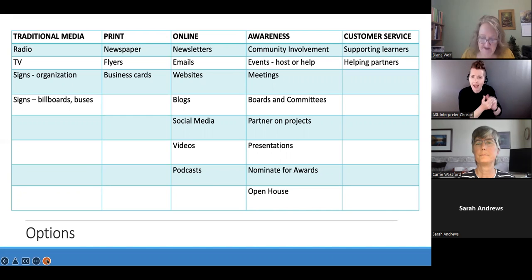So those are just some different options that are really important. Remembering that the whole idea of awareness is really important. And look at all those great ideas, boards and committees. You can have an open house, you can do presentations. Again, word of mouth is really, really important. Not to dismiss radio or television ads or signs and billboards, just recognize that if that's all you're going to be doing, there's going to be a high financial cost to that. And you might not be reaching people as effectively as when there's something that is more personal. So just looking at that.